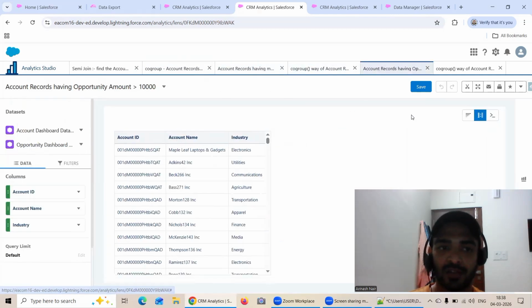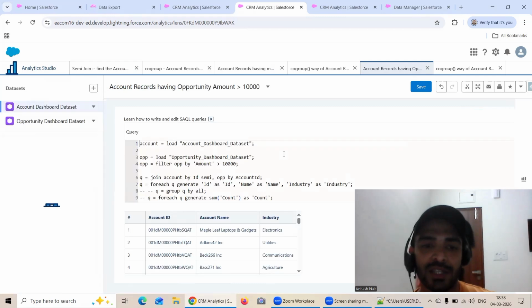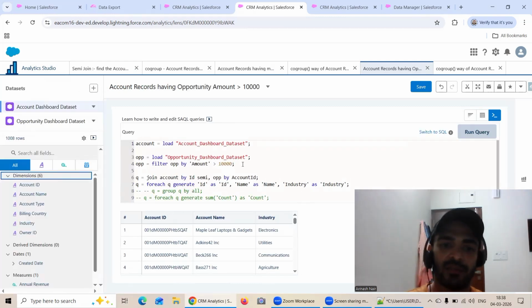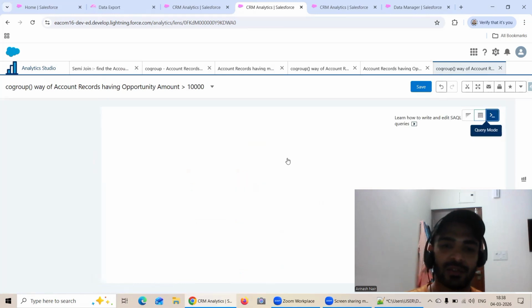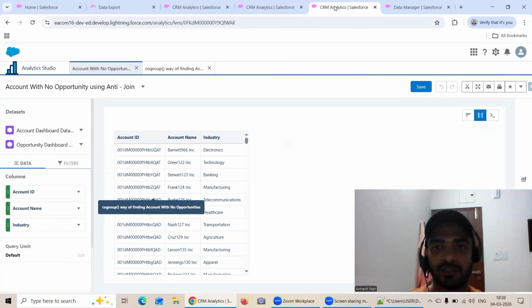So then, of course, we also did a scenario where we have taken amount more than 10,000. Again, that was a simple logic. The same process, just that from that opportunity, before passing it to the semi-join, we have to do the appropriate filters. Here I did the appropriate filters, and after that it was the same thing. Okay, so the same thing we applied with the help of co-group. Here also we went for inner, and after the inner join, we just ensured we displayed correctly, by utilizing the first function.